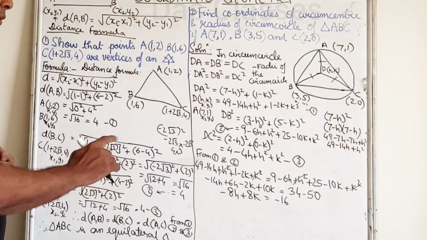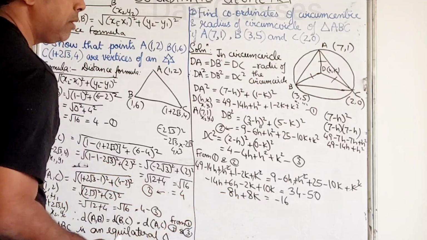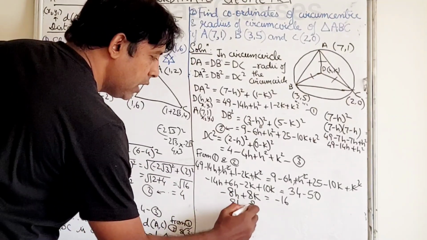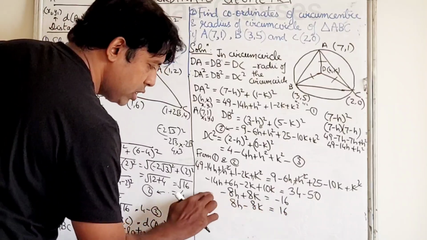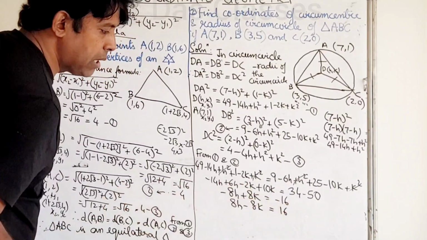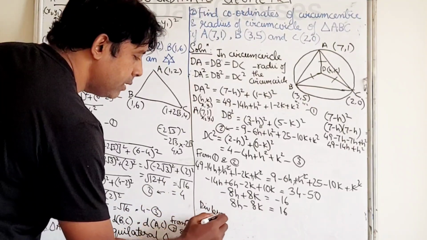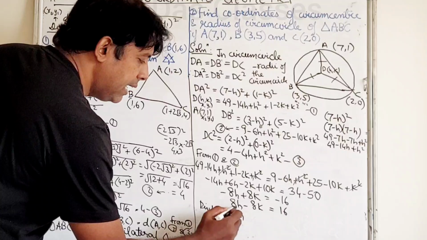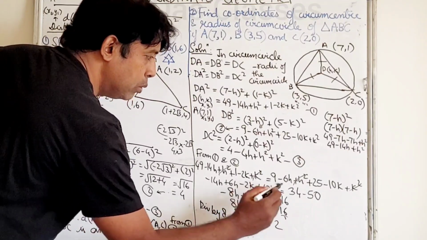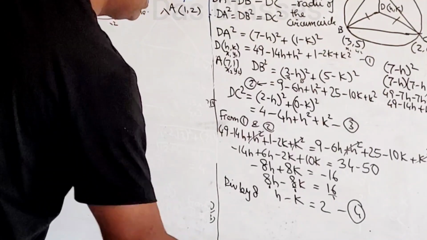Now as you know, whenever you get a simultaneous equation, an equation with two variables, the first letter shouldn't be negative. So what you will do is, you will just change all of their signs. We have changed all of their signs because the first term shouldn't be negative. Now as you can see, all of them are divisible by 8. So divide by 8. So you are going to get h minus k is equal to 2. Give this the fourth equation.